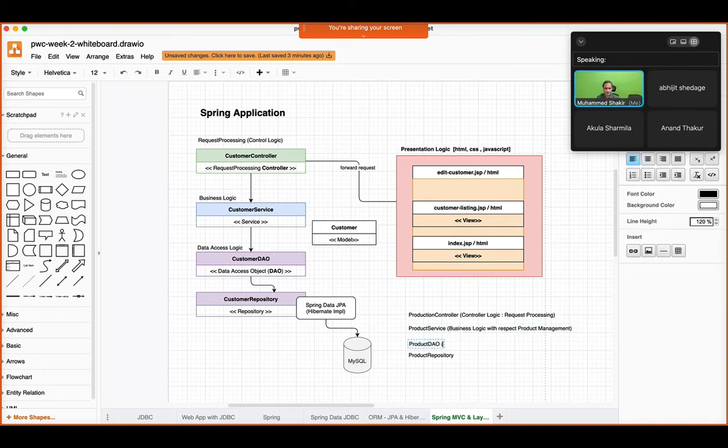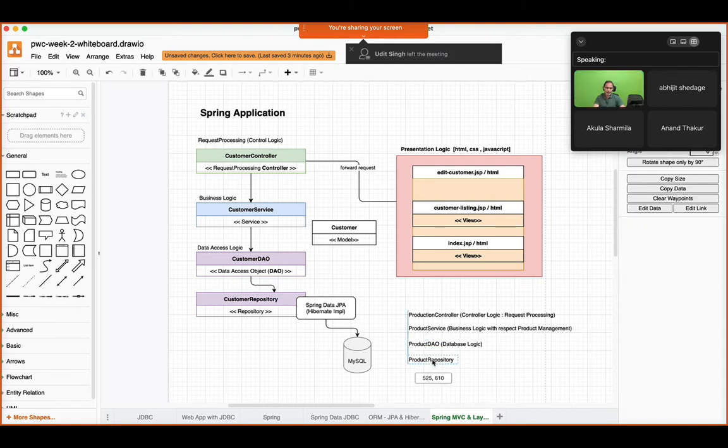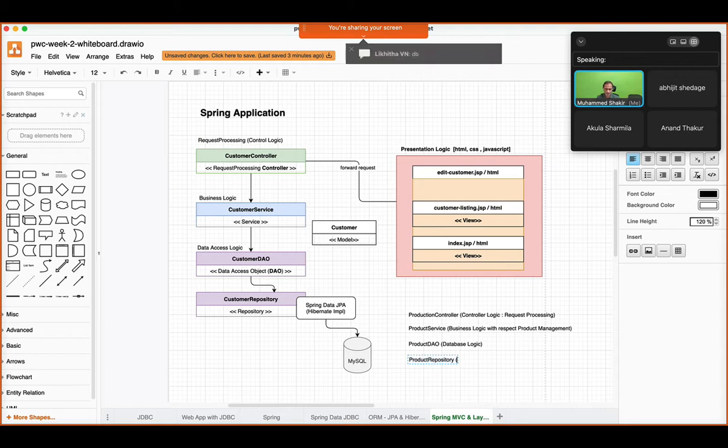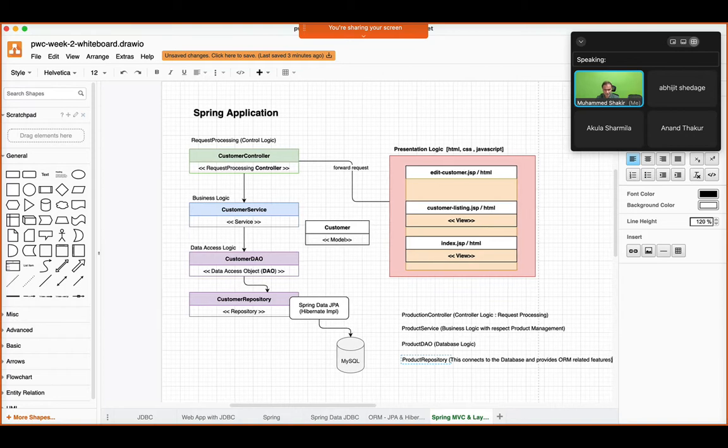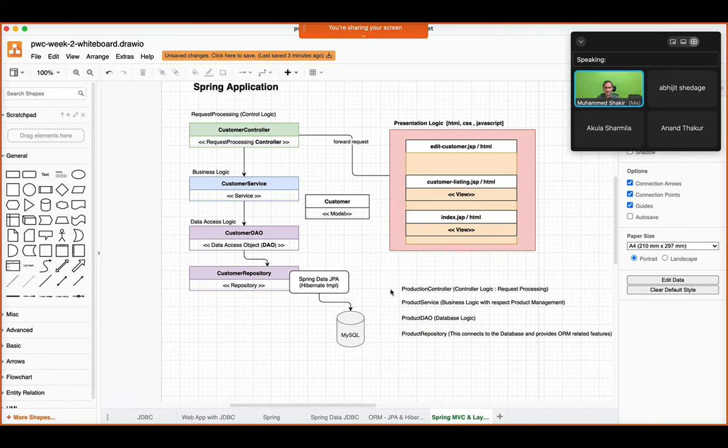Product DAO, database logic, goes here with respect to product, correct? And product repository connects to the database and provides ORM related features. See the way I have documented things here.